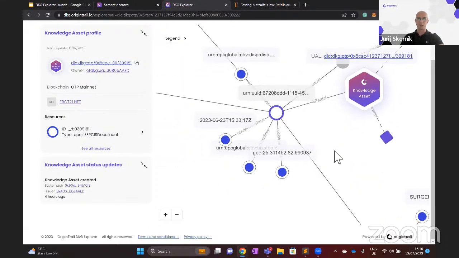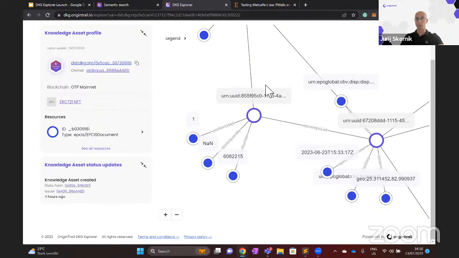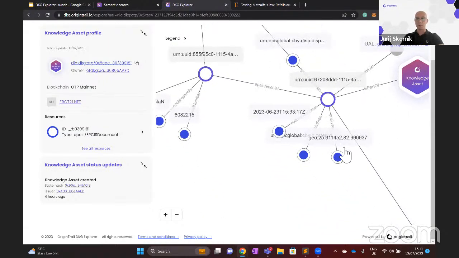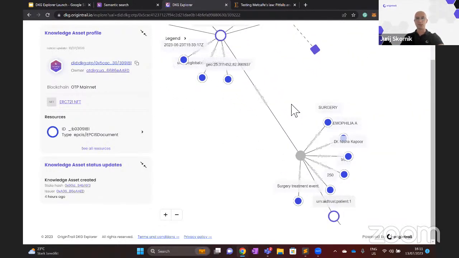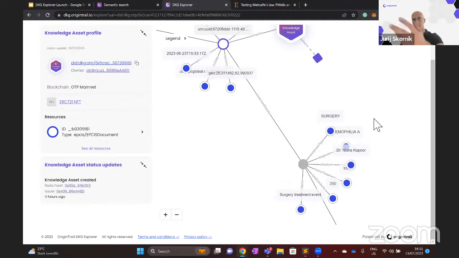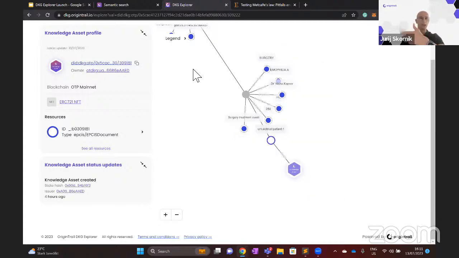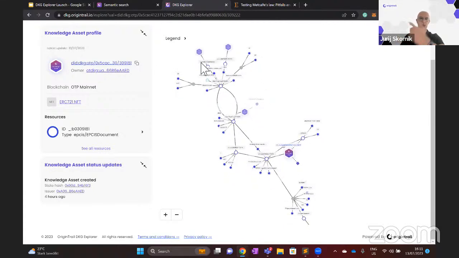We can see actually, so this is the event. We can see what product was used. So it's the product that we looked at before. So the lot of that product. How much of it was used. We can see all of the details, also where and when. And then we can also see treatment details here that talk about what this particular event was treating. And we can go on. This is also connected to a patient, where we can have more information in a separate knowledge asset. So again, we're growing essentially the number of knowledge assets that are connected and can be resolved.